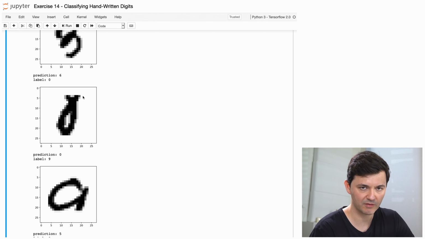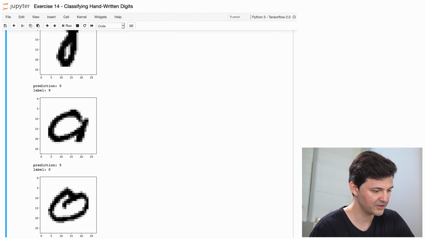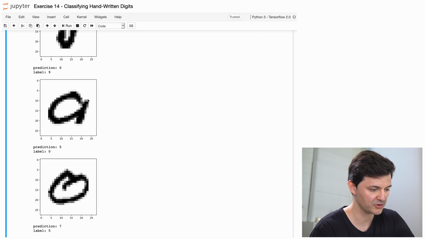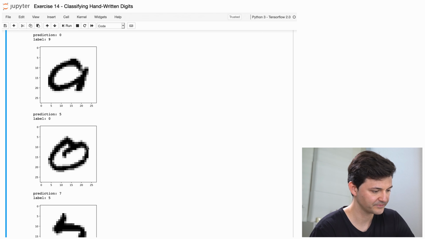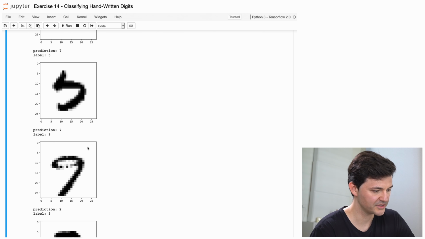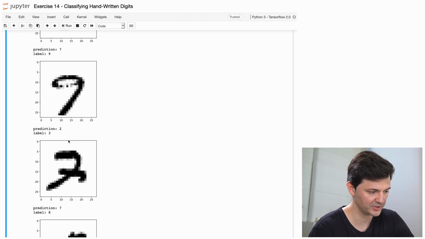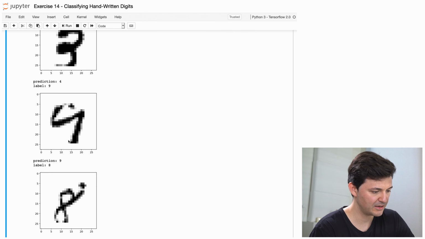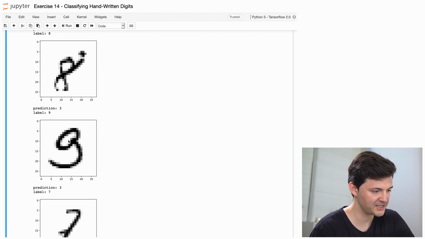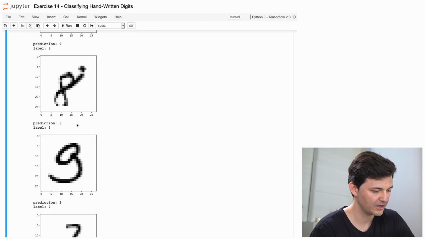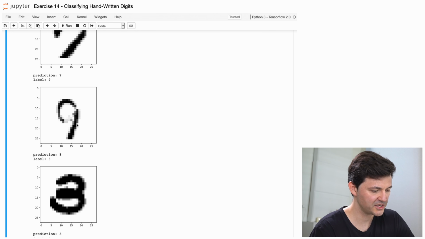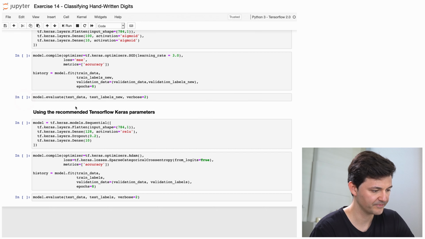But look at some other points. For example, here the prediction is 6, but the label is actually 0. Yeah, this can be kind of close to 6. Or here the actual label is 9, but it predicted 0. So you tell me, is this 0 or 9? Let's see some other points. Yeah, is this really 7 or 9? It's kind of hard to tell. The computer said it's 7, but the person who wrote it says 9. As you can see, some of these cases are quite difficult to actually recognize, but these are the cases that our computer actually got wrong.